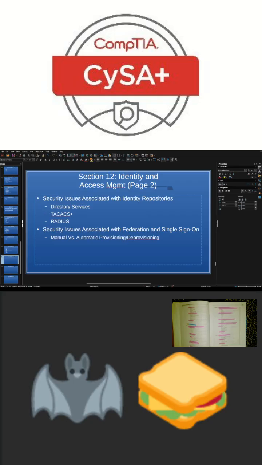Deprovisioning. I know that's a word. You know that's a word. Okay. Then we got self-service. We'll talk about self-service password reset. Okay. And then let's go to the next page.